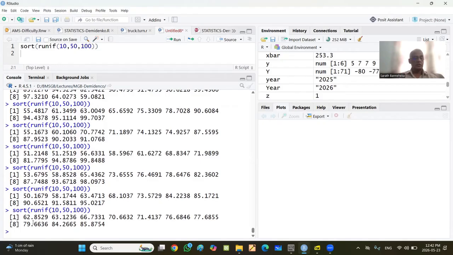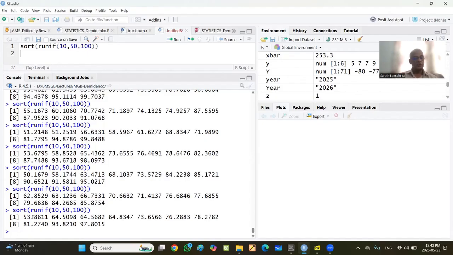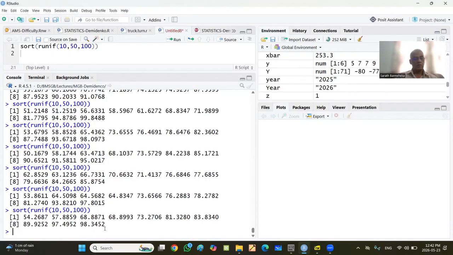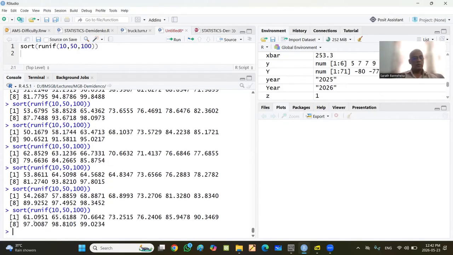If I do this again, in that case it was not very close to 50. The minimum was 62.8. In the next one, it's close to 50 again, 53. If I do it again, now in this case, 54.2. Now 61. So you can see that most of the time the minimum will be close to 50, but rarely it will be somewhere around 60, but not more than that.